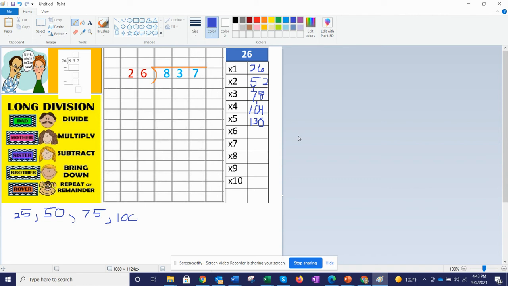Now, we can keep going. We can do all of them if you want. It's fine. We can go all the way through 10. I have no problem with that. But if you're like, that's a lot of adding, I want to see if I have enough and don't have to do more, then you can stop.